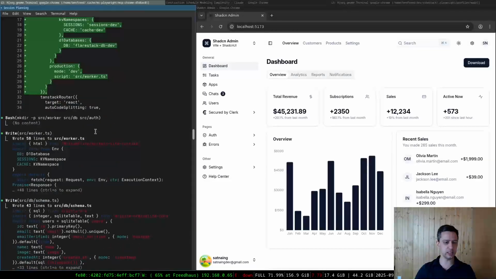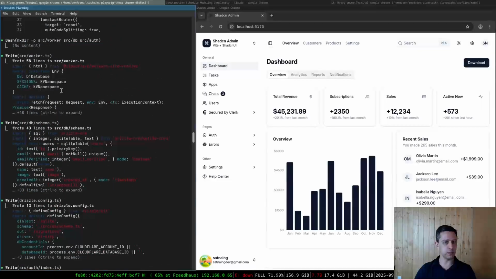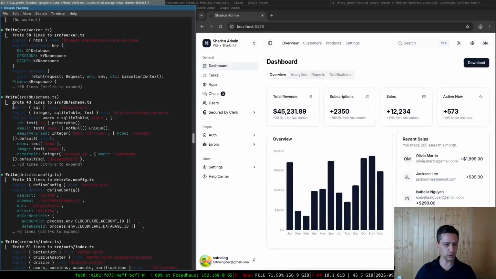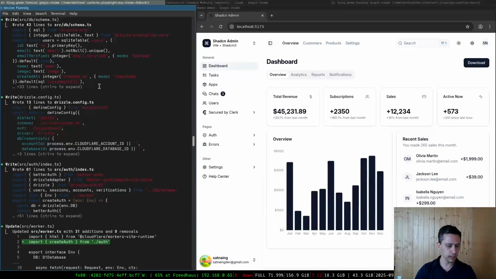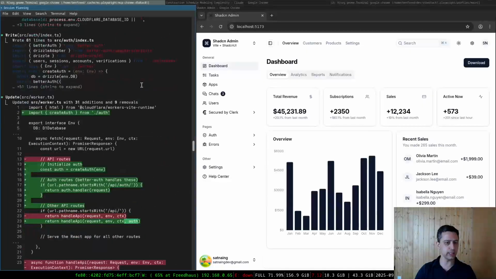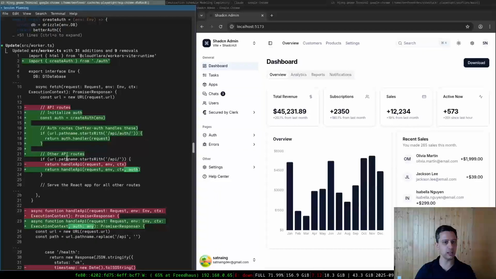It set up the Vite config, and it made the main entry, the worker, that basically tells the app how it's all set up. It has things like the database, the sessions, the cache, all the things we want. Then it sets up a DB schema for Drizzle, the Drizzle config, the index, and more stuff with the worker.